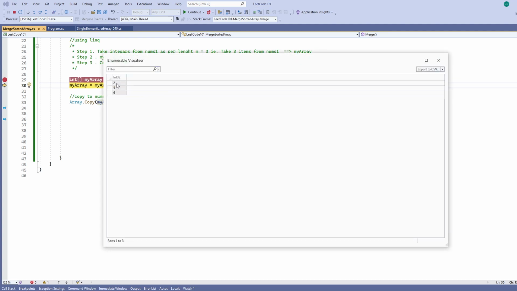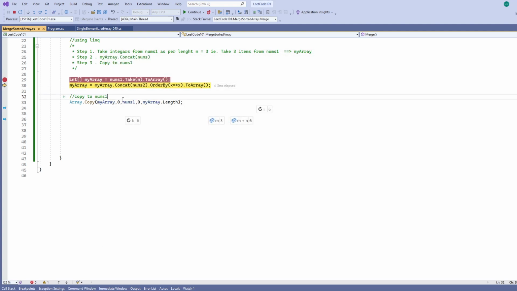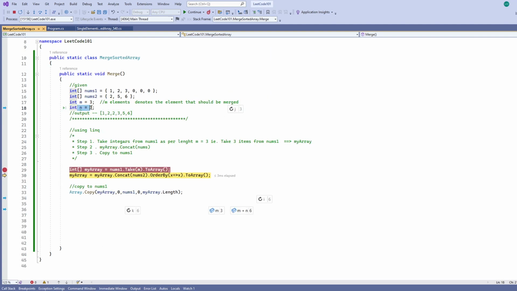I haven't considered n, and you might be asking what happened to n. Why are we not using n? Because the nums2 length is n, which equals 3.